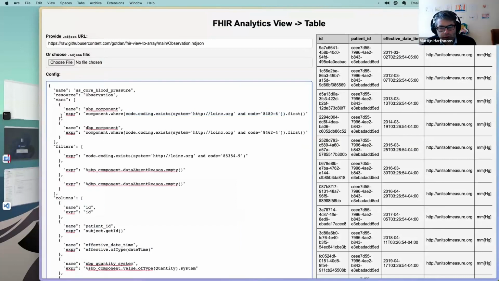Maybe there's one thing I can add about the variables. Of course, I have been considering in the past adding some intermediate variables with a let statement, but it doesn't seem to be necessary for the use cases that we had so far. And there's one reason I can show you.